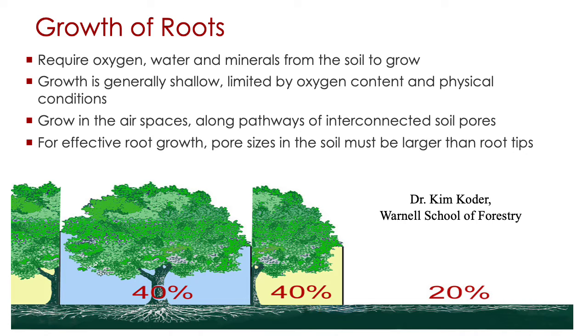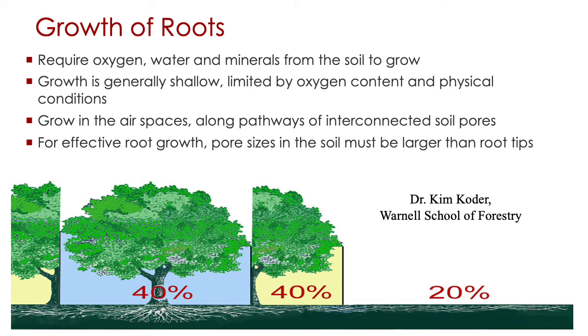So in this image, what you're seeing is an estimation of the location of tree roots by a tree researcher from the Georgia Warnell School of Forestry, Dr. Kim Coder. What he estimates is that about 40% of the tree's roots are located under the drip line of the tree. And the drip line is defined as just the widest branches of the canopy, and then if you go straight down from that to the soil all the way around the tree, that's the drip line.